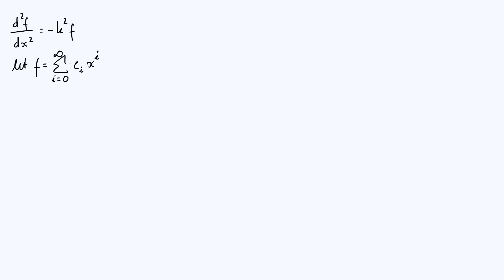We're going to differentiate this polynomial twice so that we can substitute it into the original equation. So if f has that form, then what's going to happen to df/dx? Well, first thing to note is the first term is going to disappear because the first term, if we were to expand this sum, the first term would have x to the power of 0, which is a constant. So what I can do when I differentiate it is change the indices so that i now starts from 1 instead of 0, because the 0 term just disappeared. And then if we just differentiate x to the i, you get i times x to the i minus 1, and we still get our coefficient c_i there.